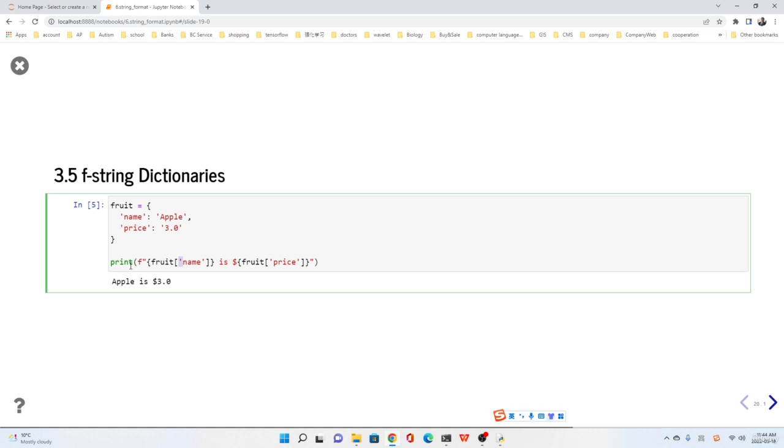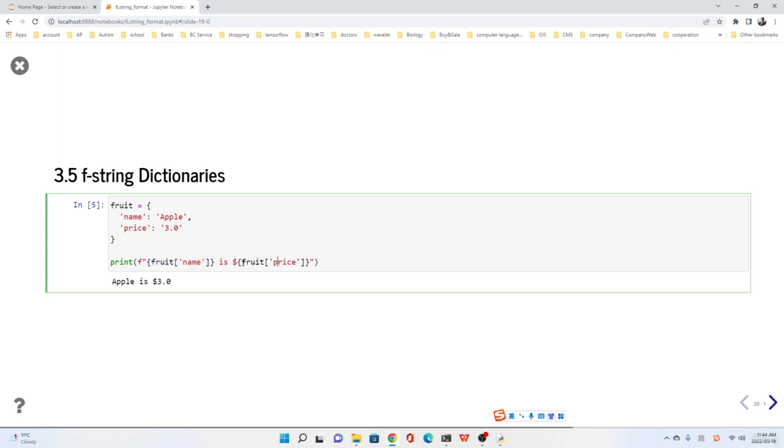We use print F, the fruit, just the name. You see, here's the name. We want to get the name. Apple is, we put a dollar, the unit, fruit, the price.